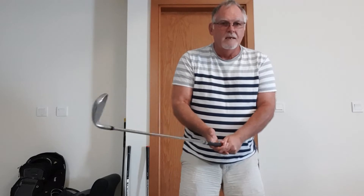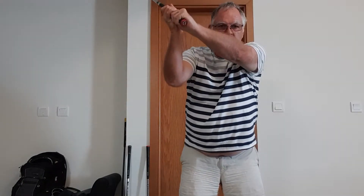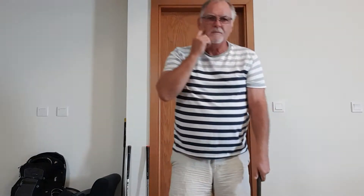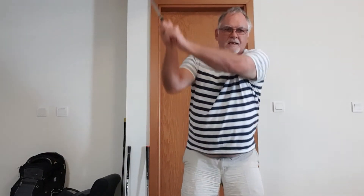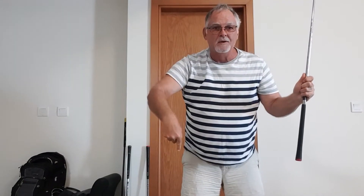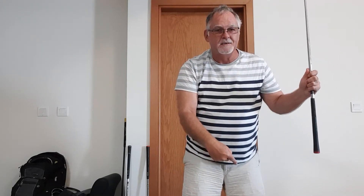How do you pull down with the left? What most amateurs think of pulling down to the left without any rotation would be this. Pulling down with the left — the lead side is in line with the lead side of your body. The way it should be taught, so that you understand, is: yes, pull down with the left, but you pull straight down with the left with the turn — not down and towards the front with the left.